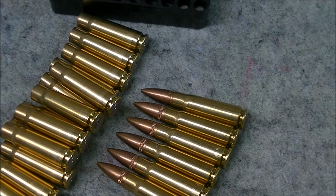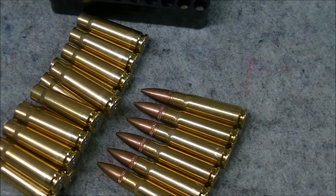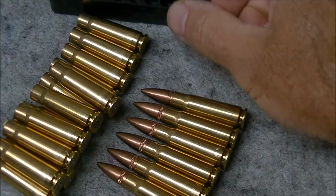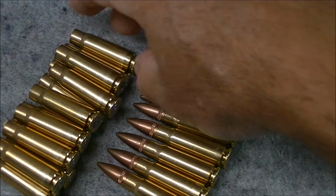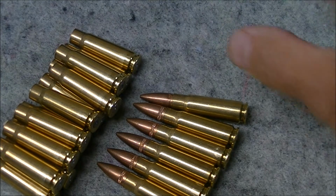I have another reloading press which I would not use for that purpose. It is an RCBS Rock Chucker, and it has a trough down the side of the ram. And if a primer went off, the primer can be propelled down the ram off that little ramp, and it can hit you. Apparently this has happened to people in the past, and they have been injured getting hit with the primer coming out at high velocity. So it is a dangerous thing to do, and I don't recommend that anybody do it.